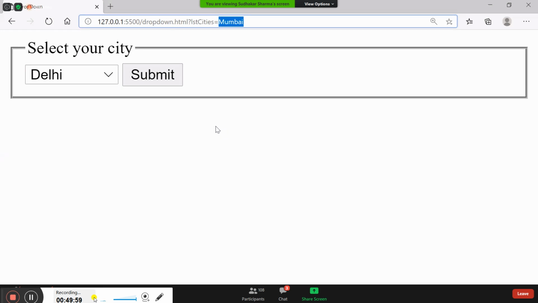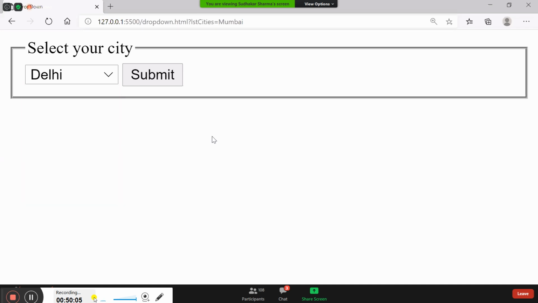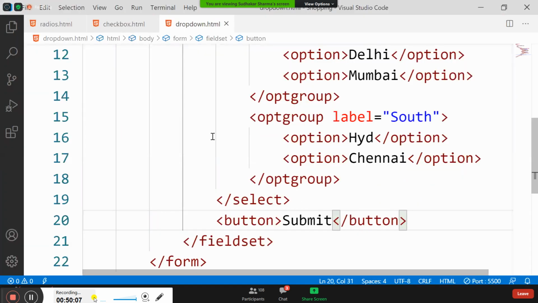Now important is I don't want to submit what is displayed here. Sometimes you see on shopping sites, you select the city, then immediately it says that according to your current location, your PIN code is this, and it is not deliverable to your PIN code.